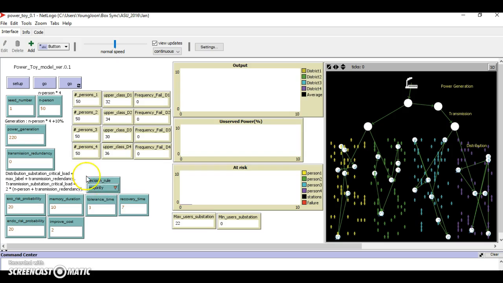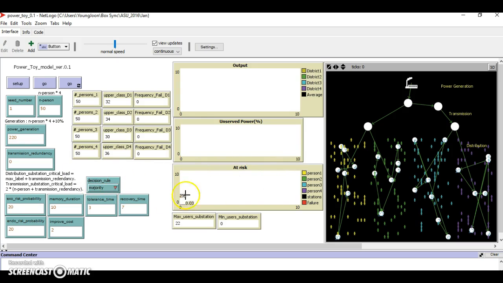And this is the decision rule for majority. If you want to change something, the system requires a majority. So this is the decision rule. And this is recovery time. It means when a substation fails, it needs a recovery time of 7 to be normal. And this improved cost means if economic agents pay this improved cost, the recovery can get faster than others. But even though some economic agents spend this improved cost, these payments may not cause faster recovery, because the decision rule is majority.